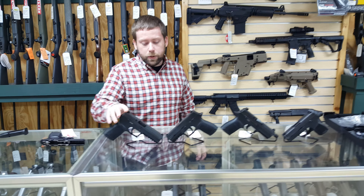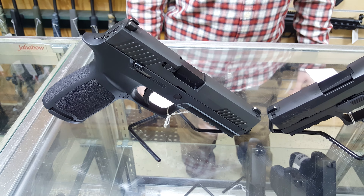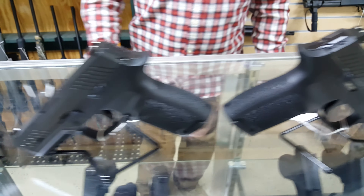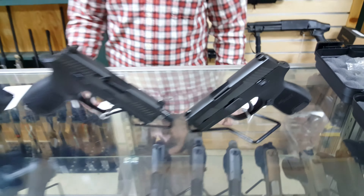Let's bring it in here and give you a closer look at the guns. One thing that's really nice about the P320 is that it is multi-caliber and multi-size configurable. So if you have a 40, a 9mm, or a 357 SIG, you're going to be able to convert it to any one of the four different sizes.